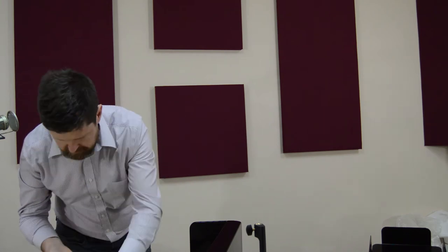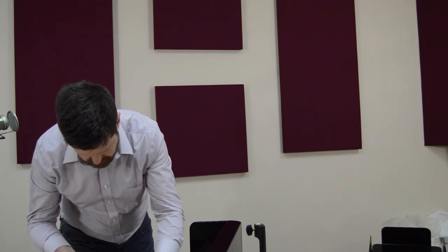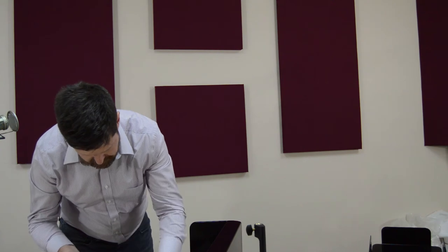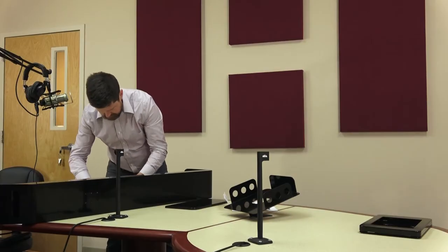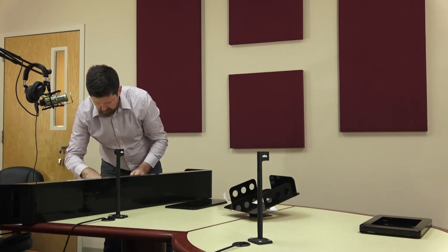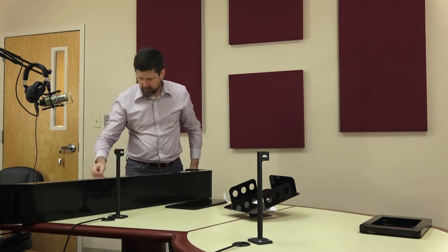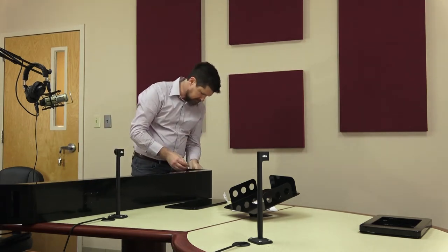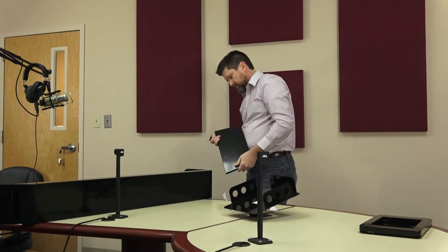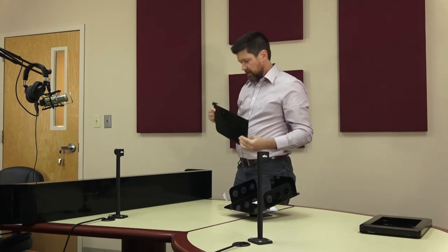There's my other keys. Okay, the acorn nuts. That's a big one. Small one, a big one. Okay, 2, 4, 6, 8, 2, 4, 6. All right. So I bet you the big ones are going to go on the bottom, and I would be right. So this is going to go on the front. It's actually got different hole patterns, so you know which one is the front, which one is the back.